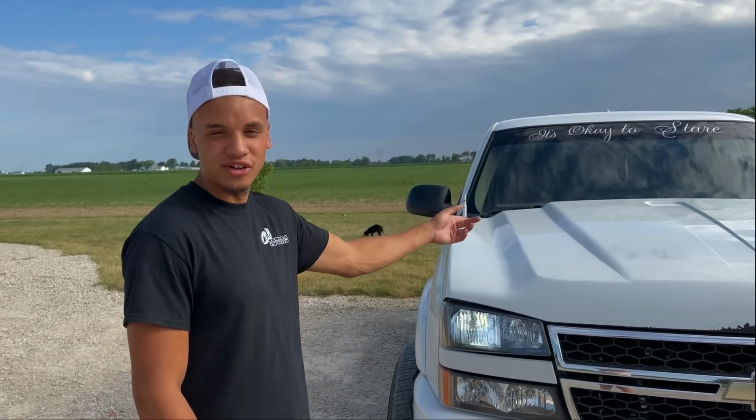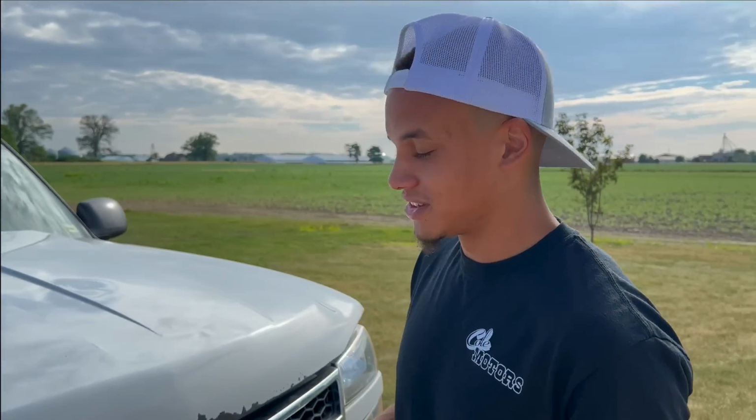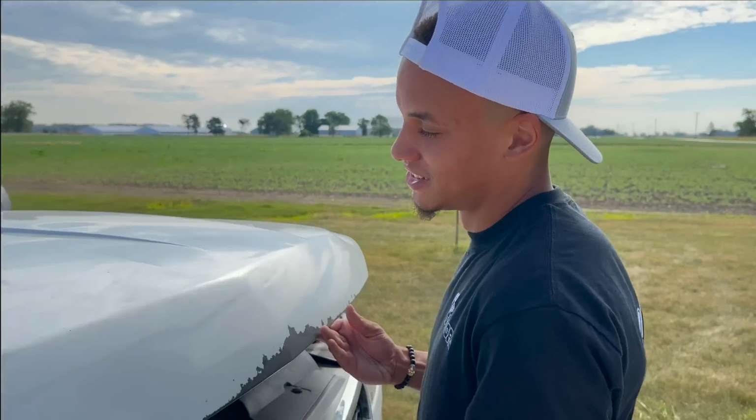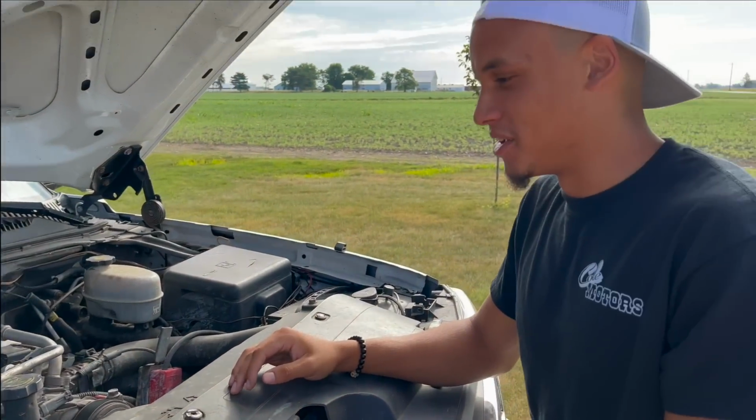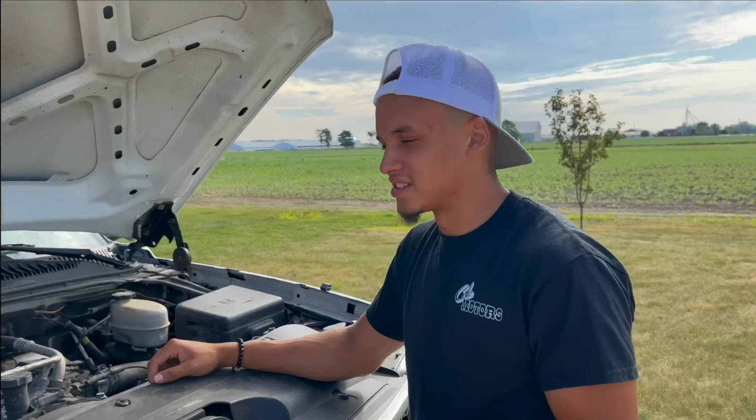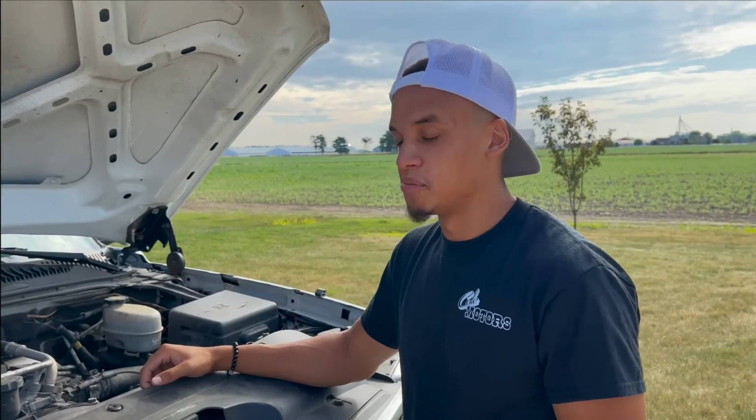And if it had that cowl hood, I would be like, yeah, I'm good. I like it. Prepare yourselves, because this is a lot to handle. Under the hood is basically a bone stock LBZ. It's tuned. It's got the EGR block-off plate, and it's got exhaust. A lot of times when you buy modified trucks, they're beat to crap.